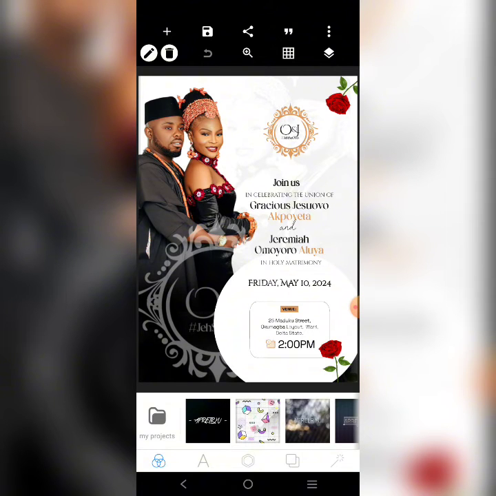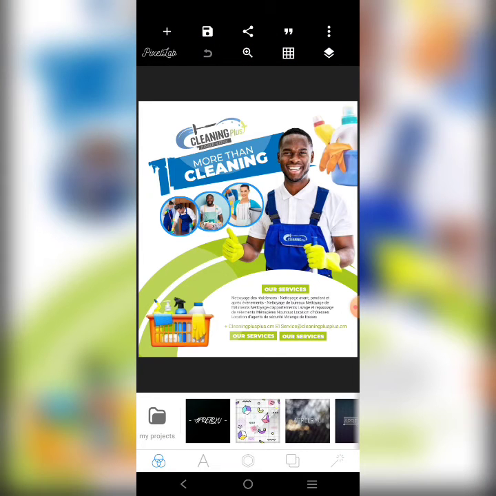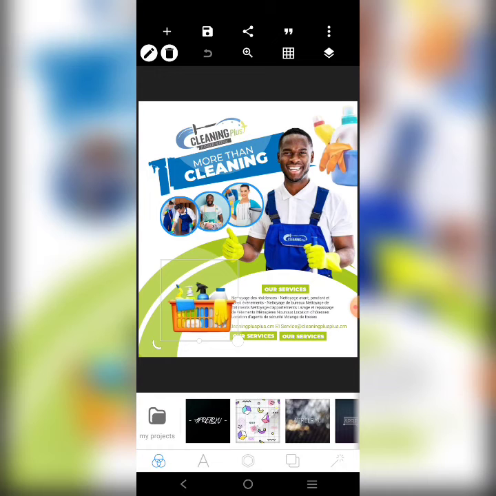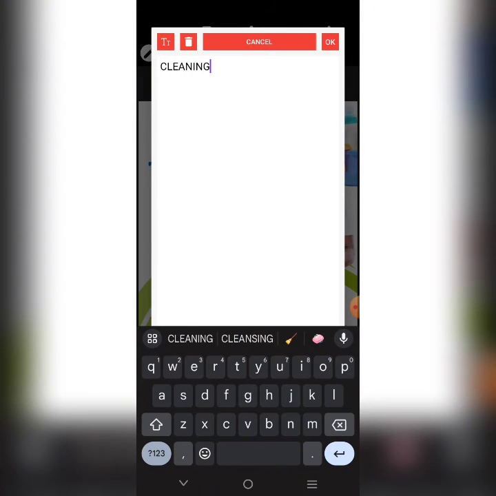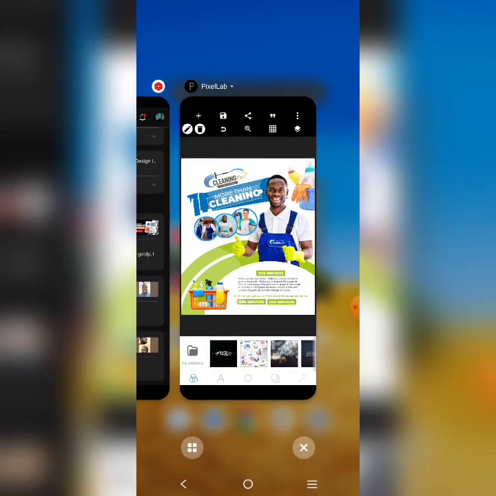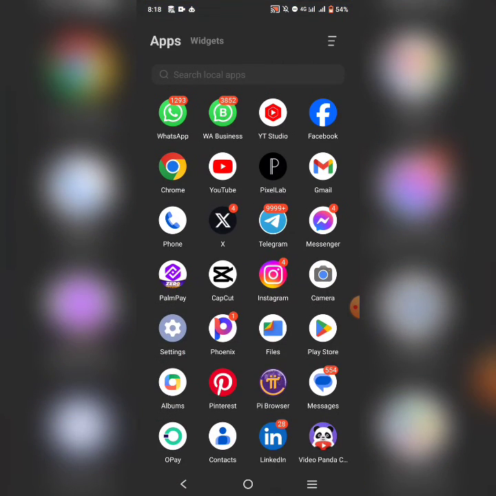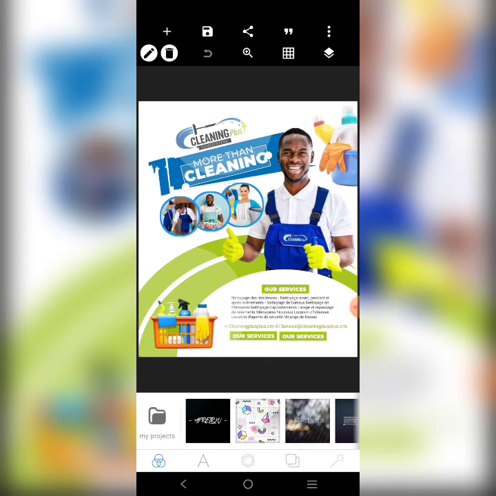This last section means that it was what I was working on. Do you know why? Let me show you. If I open this file again, I want to work on it. So let me just say I move this to here, or I even just edit this. All right, by doing this action, I have worked on this design. So I can go here and click on save changes. By saving changes, I have shown that I have worked on the design. So if I go back again and open this Pixellab, that design is going to be the one I will open just like you see right here.